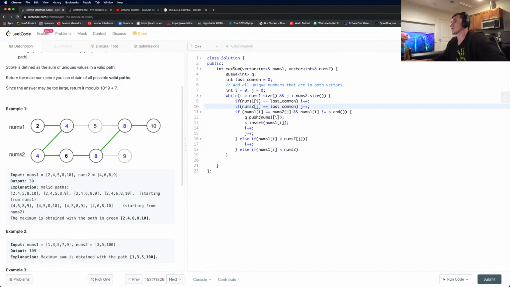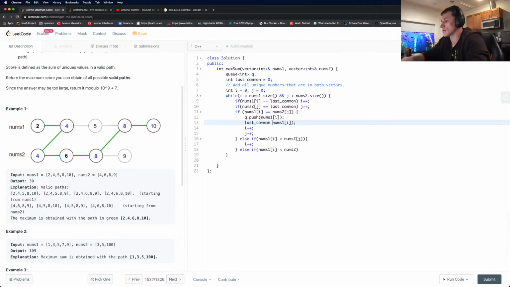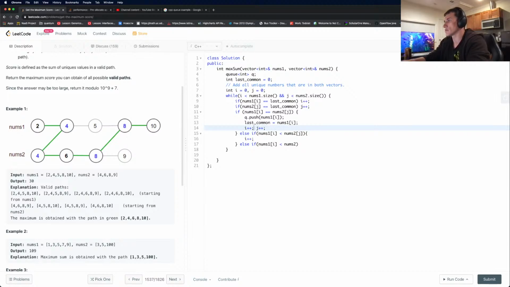They never will be 0, so we never hit this at first. So we check the first element to first element, not equal. Here we say, okay, which one? We don't need insert. All we need is to say lastCommon is this guy, right? And then we say else.